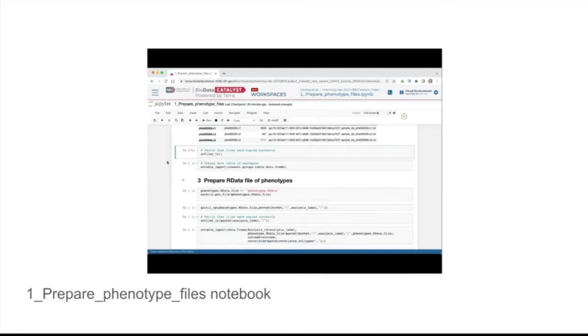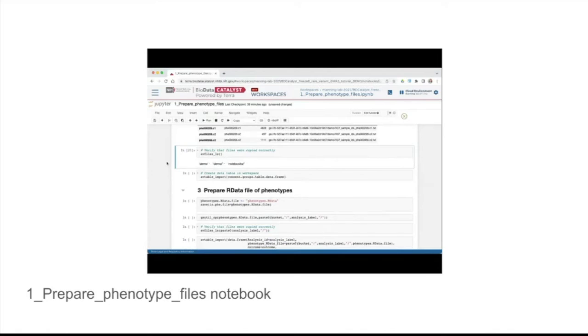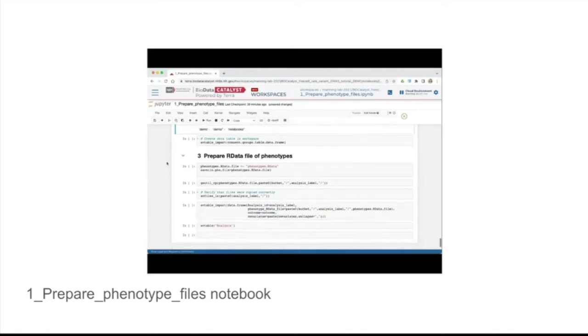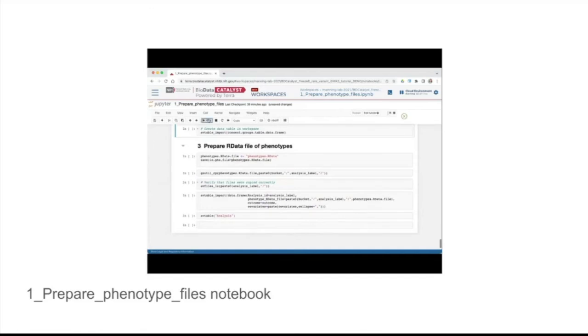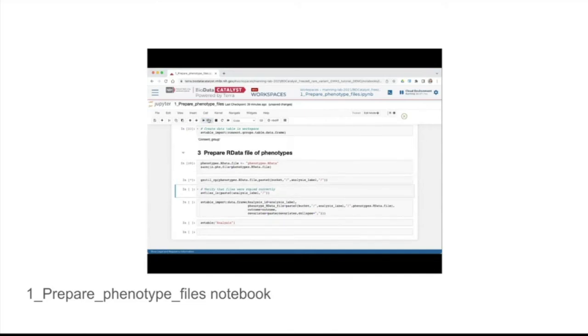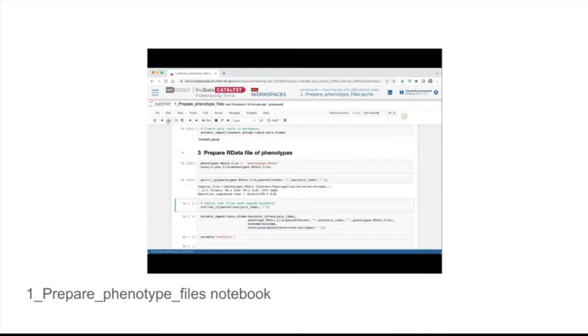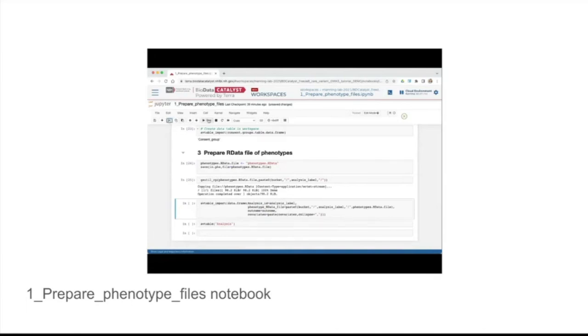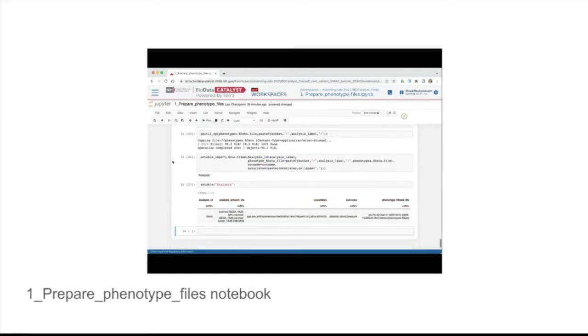And now here you can see I'm doing a little debugging because what I had expected to see wasn't there. This particular function lists the content of the Google bucket. And now I'm importing the consent group tables data frame that I just created. And now I am preparing an R data file to use as input to the null model step of my Genesis analysis pipeline, and I am putting it in this analysis table in my data model.